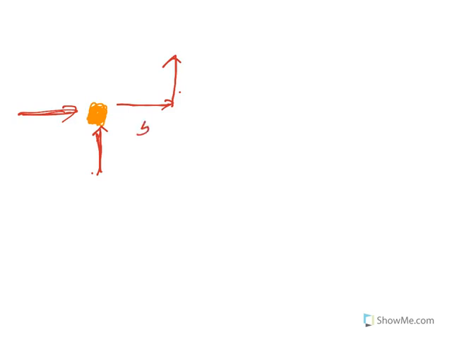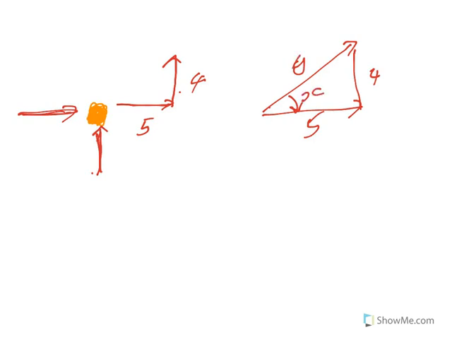So F1 here is 5 east, and F2 is 4 north, and you're told they're east and north, so you know they're at 90 degrees. All right, so let me redraw that over here. Make it a bit bigger. 5, 4, that's Y. And this angle in here, we call that angle X.